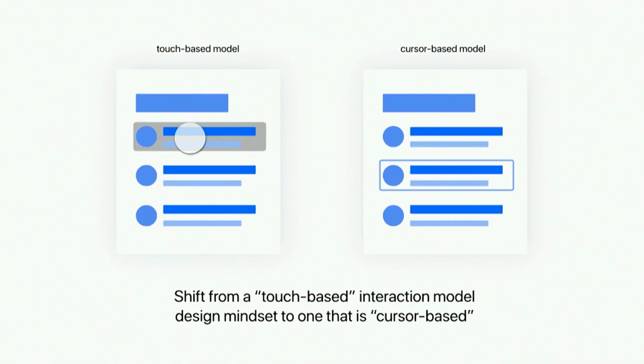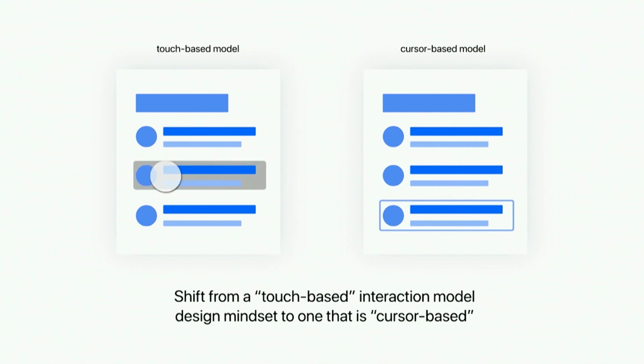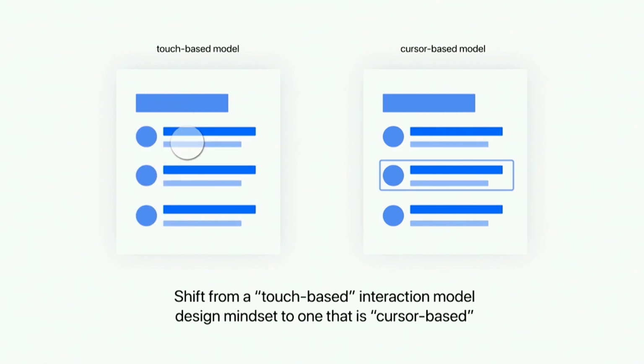But how do we really design for screen readers? So here, I want you to think of a shift in your mindset. On a daily basis, as designers and researchers, we are used to designing for a touch-based model, where you're tapping on the screen or using a cursor on the web. But what I want to invite you to do is shift this mindset and think about a cursor-based model, which we've seen before. The UI with a screen reader was moving across the screen in a linear, consecutive order.